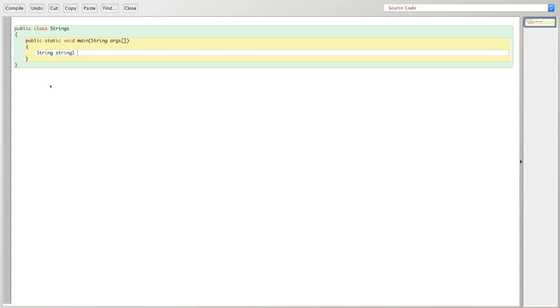However, for a basic string, you'd write an equal sign and quotation marks, and then any letters or symbols that you want to include in your string. So we'll start with the most basic expression used in basic programming tutorials, which is hello world. Just type that there and close that with another set of quotation marks. Hello world right inside there. That's going to be the value held by your string, and close that with a semicolon. And so yeah, that's a basic string.